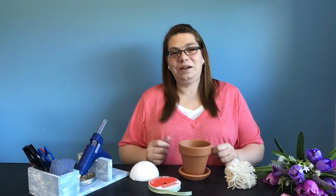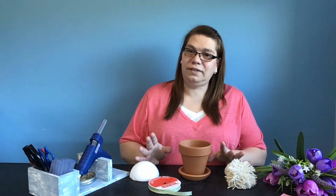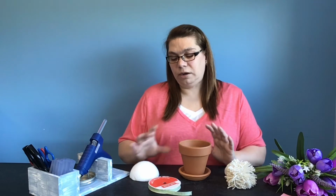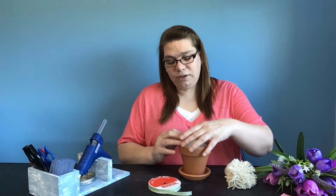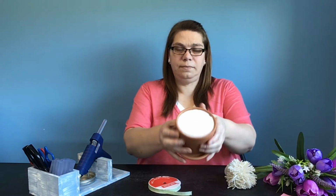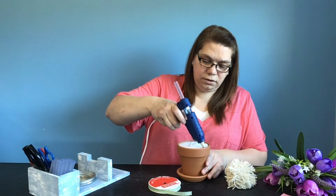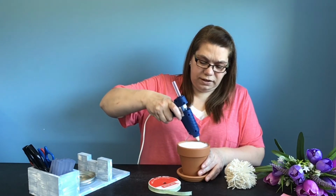Now that we've finished our bunny bottom pom-pom, we're going to move on to decorating our terracotta pot. You can use decorative stones or decorative sand, whatever you want to make your floral arrangements in the terracotta pot. But again, I'm going to use this half styrofoam ball. It fits perfectly inside of here, and you can get it at any crafting store. So I'm just going to push it down inside, just like that. And just to make sure it's extra secure, I'm going to take my hot glue gun and run it all around to make sure it stays.